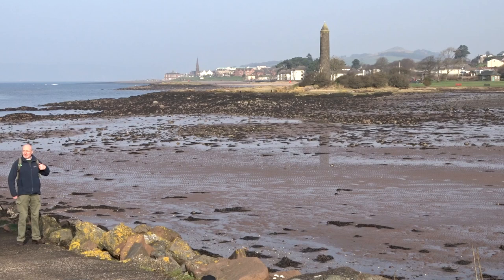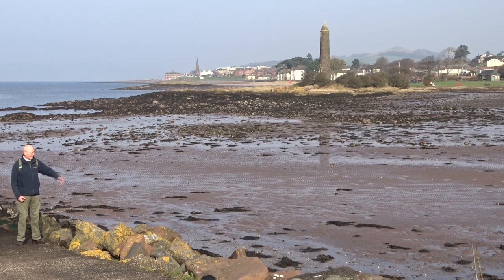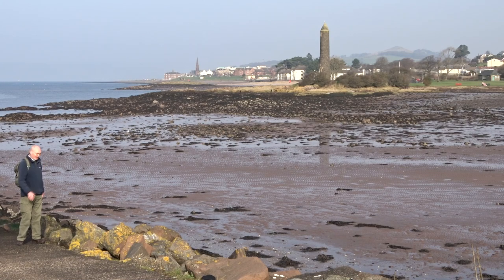Well, this is the marina, just behind the camera. At this point, we're going to just cross over the railway line there. The Ayrshire Coastal Path will also cross over the railway line. And the Ayrshire Coastal Path at that point will, I think, just follow the main road for a bit. We're going to leave the Ayrshire Coastal Path at that point. I know I said that this is a walk on the Ayrshire Coastal Path, but we're leaving it. We will rejoin it about 4 miles later.